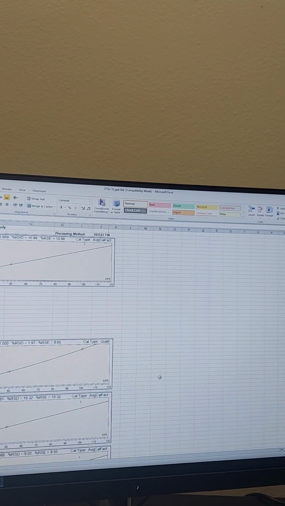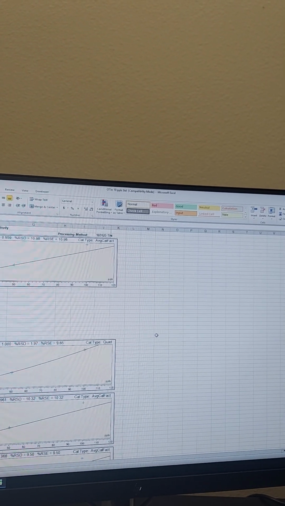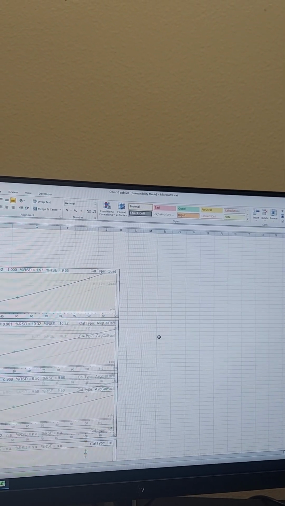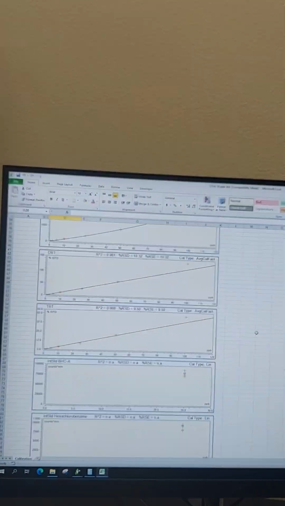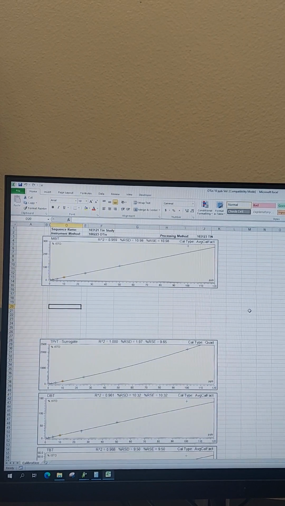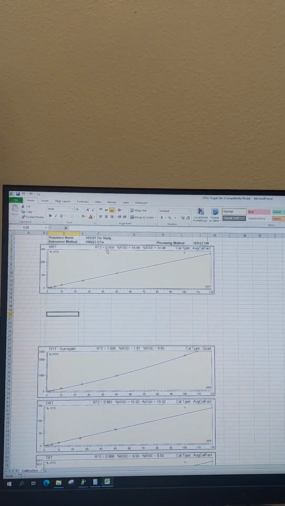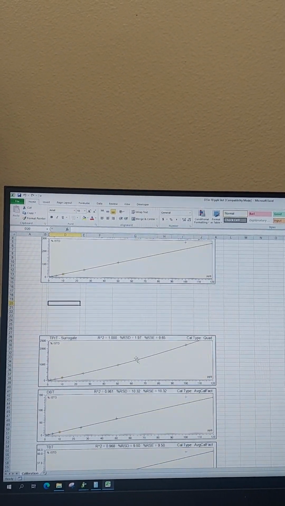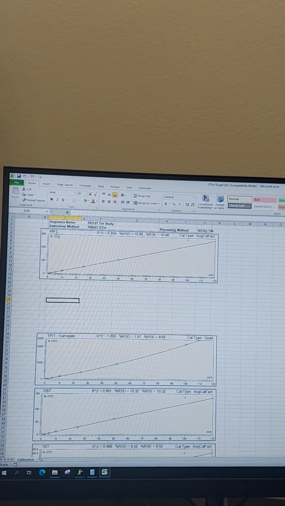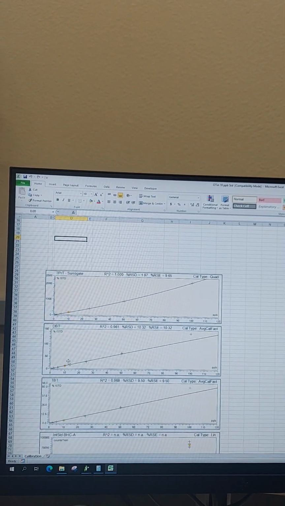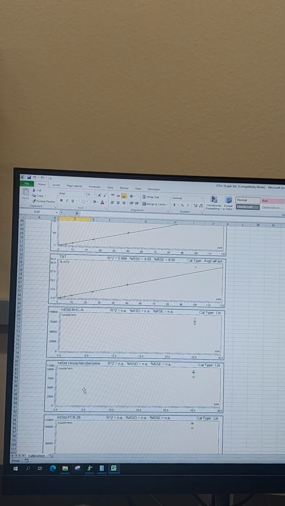Oh, that's why. It saved it as this, as 10 ppm standard calibration. Okay, yeah, that's fine. Because it has this page. It has all the calibration curves for each analyte: MBT, DPT, DBT, TBT, and then the 3.